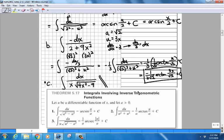This though is the issue. How do I get rid of this x? Because u is 2x, not x. But if u is 2x, then how much is x? Solve this equation for x. If 2x is equal to u, how much is x just by itself? Would x be equal to u over 2? Yeah. So now you can put u over 2 here when you're doing your substitution, and something's going to happen to that 2 that's there.